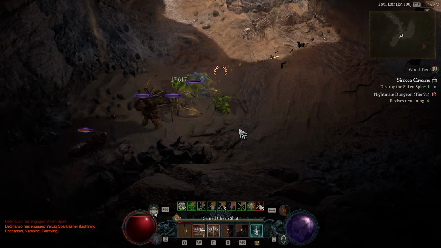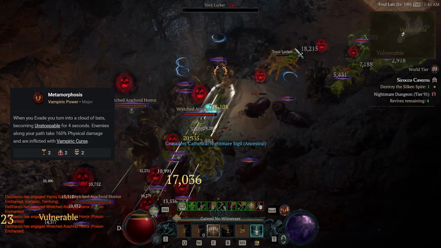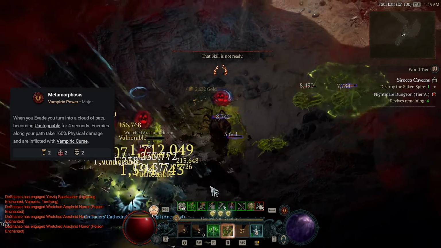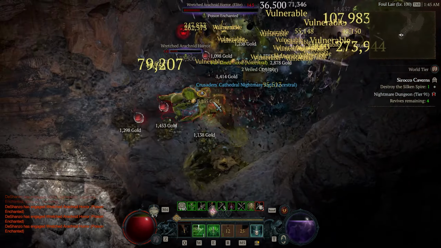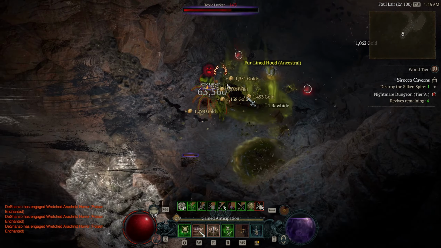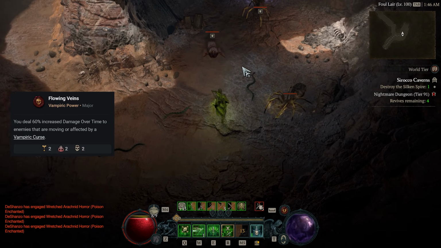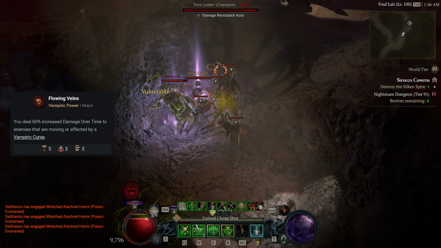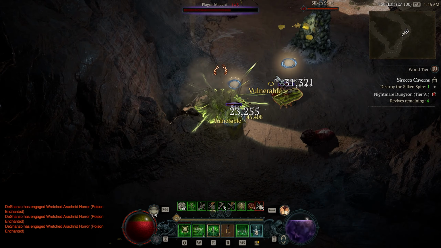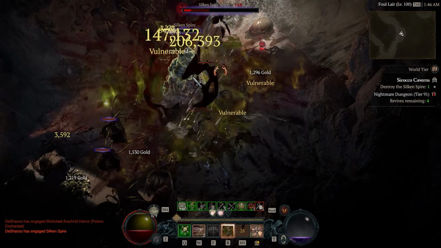And now for this season's mechanic, the Vampiric Powers. Up first is Metamorphosis, turning our evade into a mini dash, giving us 4 seconds of unstoppable and applying vampiric curses to enemies that are evaded through. Next is Flowing Veins, giving a 60% multiplier to our damage over time to enemies that are moving or affected by a vampiric curse. And since we're dashing through enemies with Metamorphosis pretty often, this damage buff is up all the time.